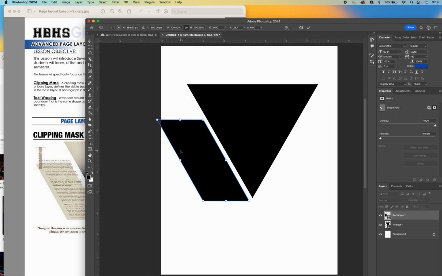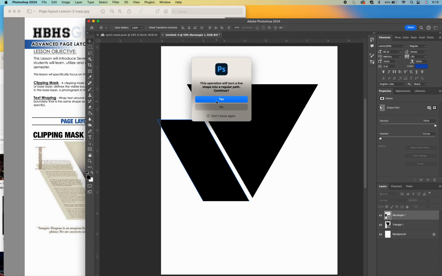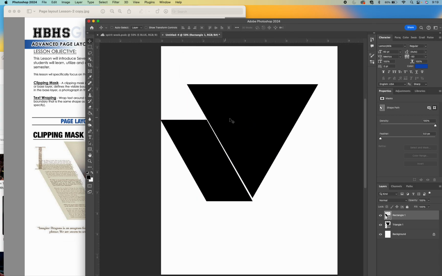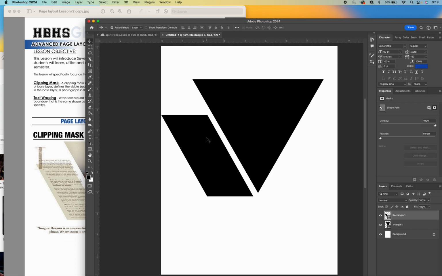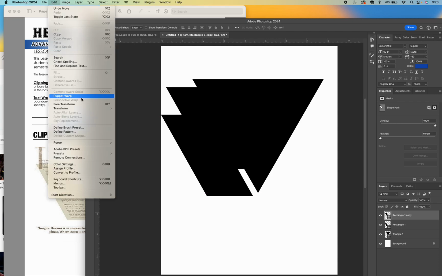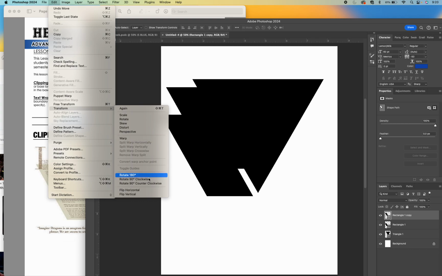And a real easy way to create the other rectangle, we could just start over from scratch, but we could just hit Command J. I'm going to duplicate this layer. I'm going to go back to transform, and flip horizontal.